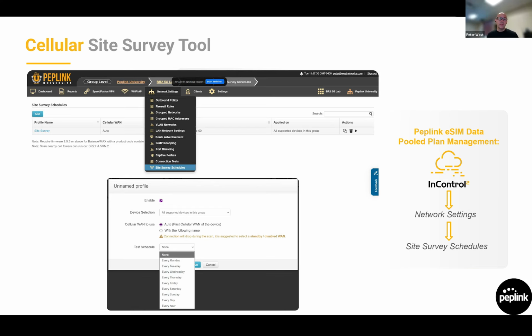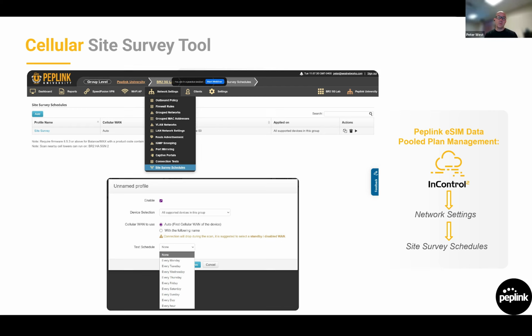We've got a really cool tool that I wanted to show you, the cellular site survey tool. This is not public yet. It's in a special firmware, and right now it's a private feature. But we showed this off at the European Summit, and I'm really excited that Travis, as part of our InControl 2.14, we were able to show off the site survey tool.